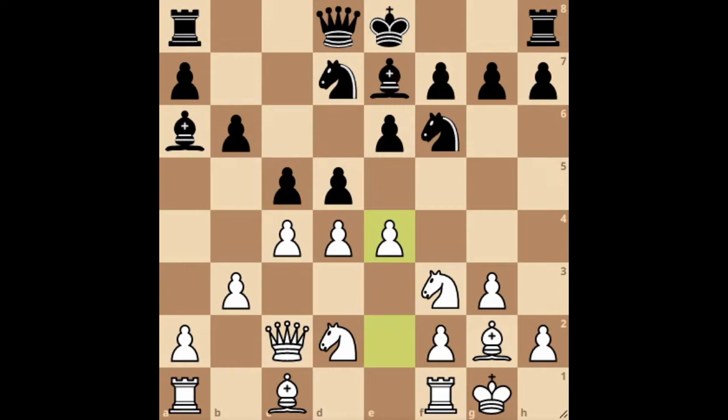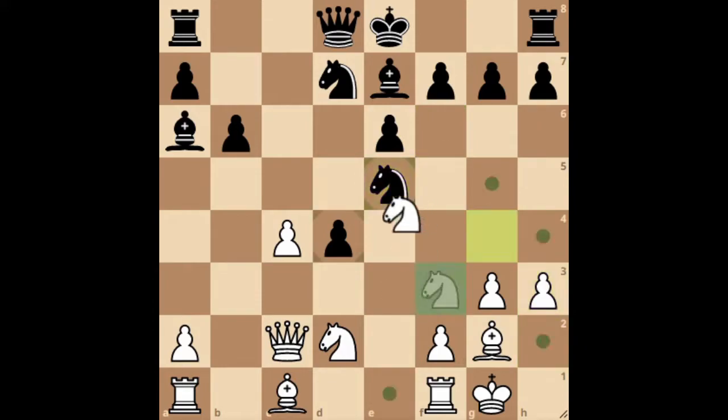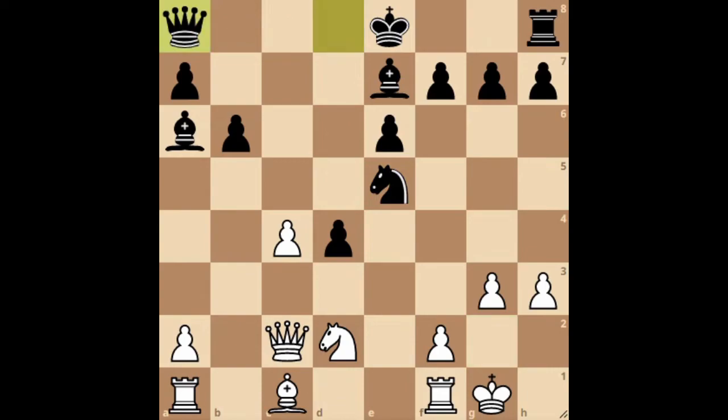Now again, black does not want to play pawn takes on c4 because we maintain the center of the board. It does not matter if black takes like this. We play pawn to e5. This is going to be devastating for black. Let's say black plays knight to g4, looking to attack the pawn on e5. We can even play pawn to h3 because after knight takes on e5, knight takes on e5, knight takes on e5, the rook hangs on a8. This will not be good for black.